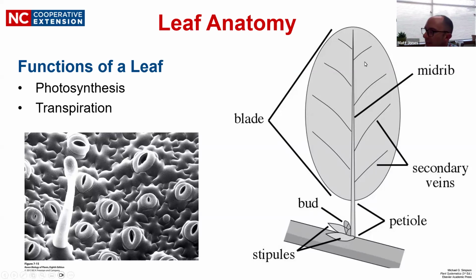All right, so on leaf anatomy itself, the main part of the leaf that you might recognize is the flat part. That's the solar panel part called the blade. But that's not the only part of the leaf. The leaf also consists of the petiole, which attaches the blade to the stem. The petiole extends into the leaf blade as the midrib or the primary vein, and then that often branches off into secondary or tertiary veins.